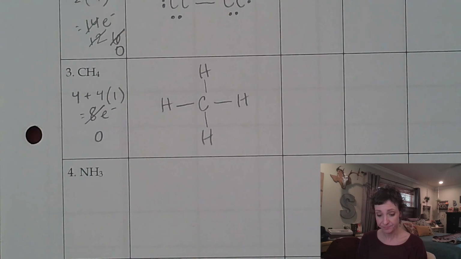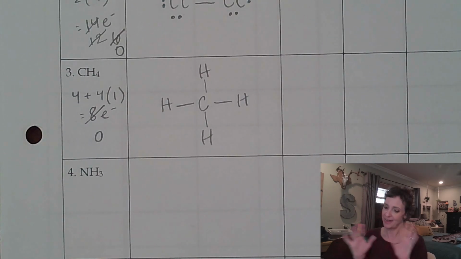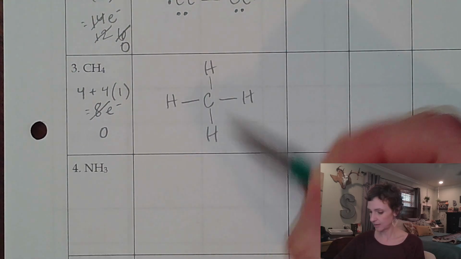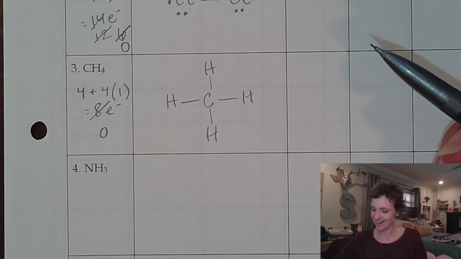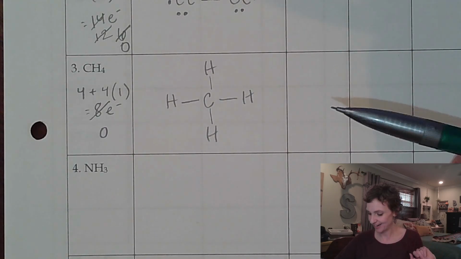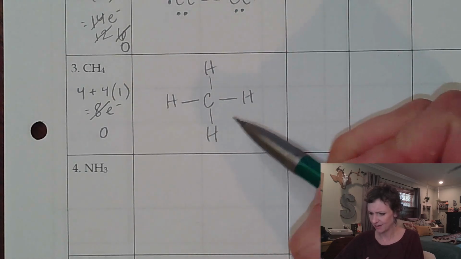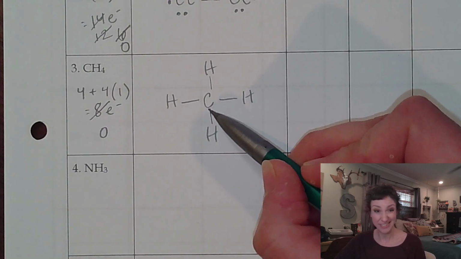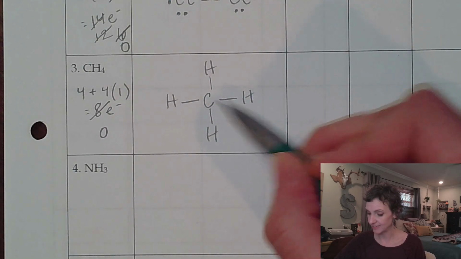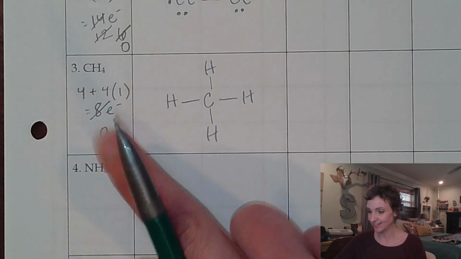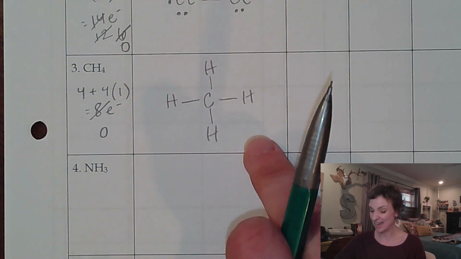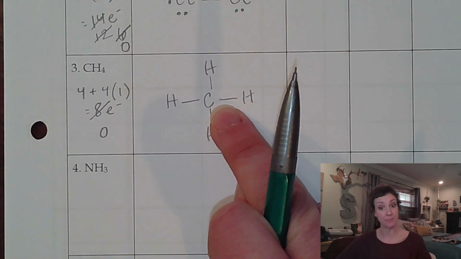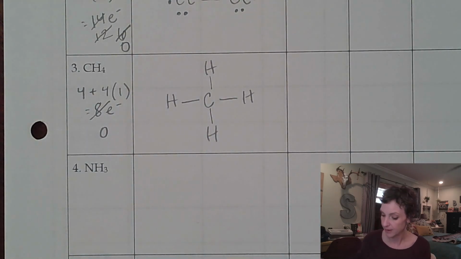What's going to happen? Well, the next rule is to distribute any remaining electrons, which I have none, to my outer atoms. Well, my outer atoms are all hydrogen, and hydrogen is like, I'm fine, we're good. Okay, well then, after I do it to the outer atoms, what about that central atom? Carbon is also fine, because each bond is 2 electrons, so he's got 1, 2, 3, 4, 5, 6, 7, 8. So sometimes it looks like, oh no, I'm going to run out, but go ahead and make sure you check everybody, to make sure we don't have to do something sneaky like make a double or a triple bond.